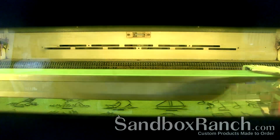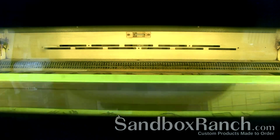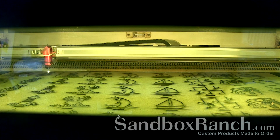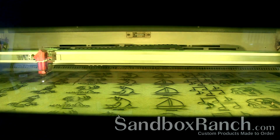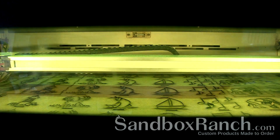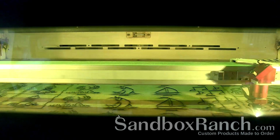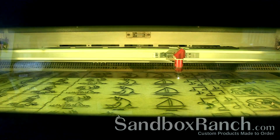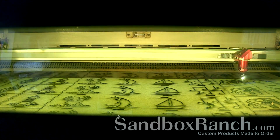You know, I've done production runs where I make hundreds of one specific design. And the nice thing about the laser or any other CNC we have here in the shop is it'll just do it and not complain or need a break or anything like that, which is great, because some of this stuff can actually get monotonous, especially when you're doing the same design over and over and over again. The other thing to keep in mind is there's no two-way feedback system.